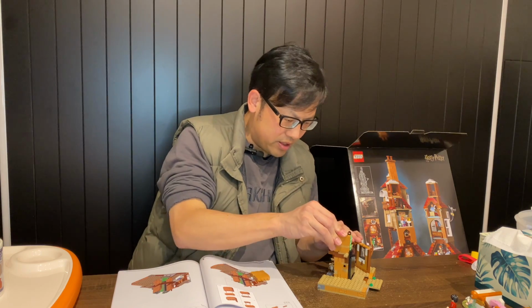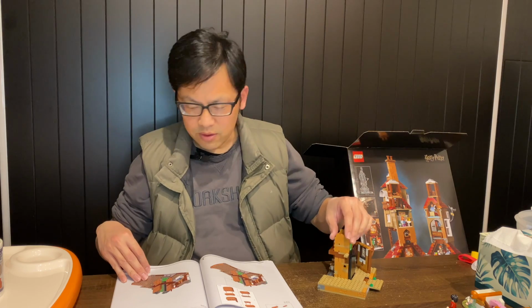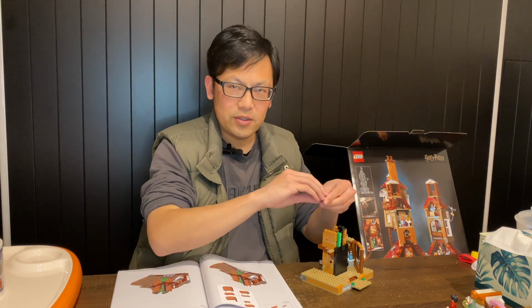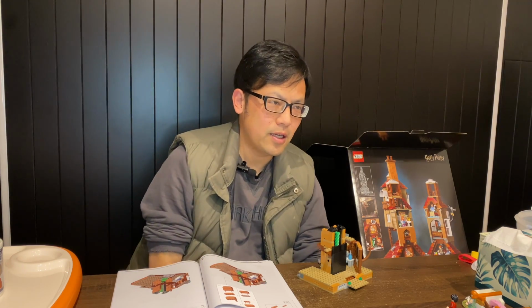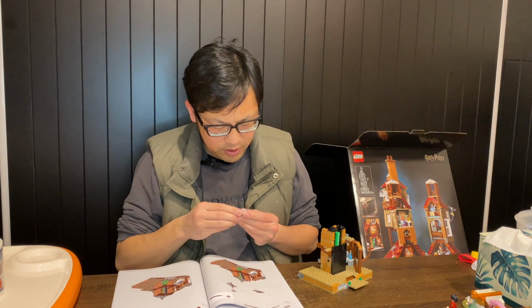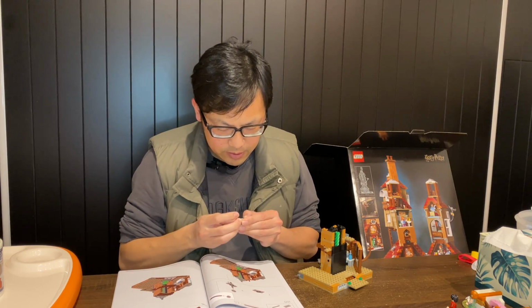All right, so just place this here. I think this set is going to be quite tall. It's not going to be a huge land area, but it's going to be quite tall. With tall sets, it's actually quite hard to figure out the shelf space. Most of the time, if the shelf is not height adjustable, then you can't really put it in the middle area because it's too high. Normally the shelf is not designed for those, so normally you need to put it on the top shelf.